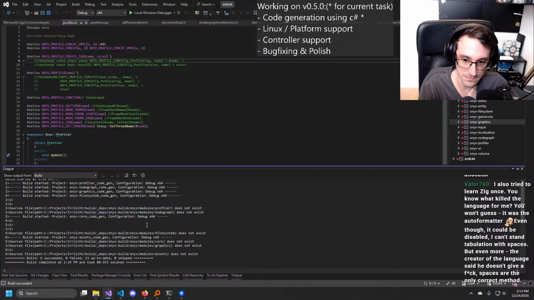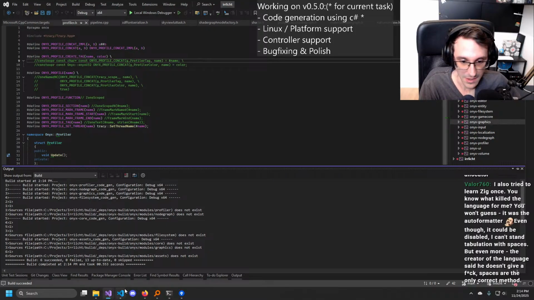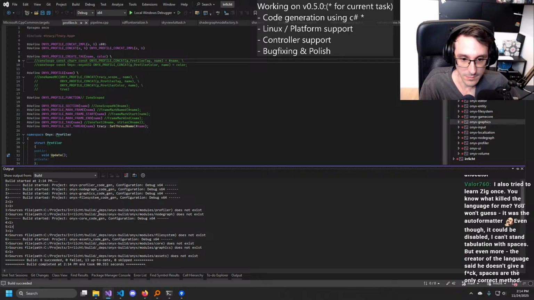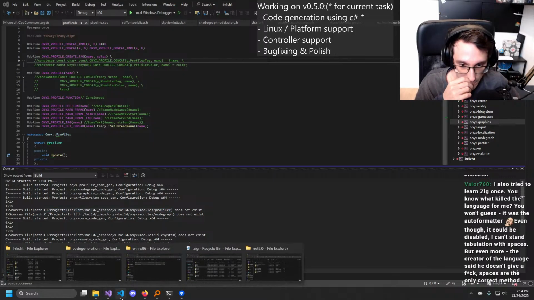Alright. I mean, it's not so bad. Profiler. Dependencies. Oh wait, is the path wrong? That might actually be wrong. Why is it like that?